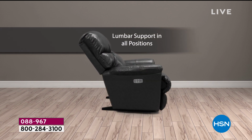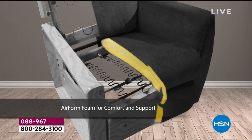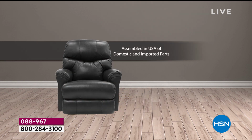And we're looking at some of the different features. Yes, so this is our power recliner, all controlled with the 4 buttons. And it allows you to have infinite reclining positions. So you can recline while you rock. And that's how La-Z-Boy got started. And we'll talk about our history in just a minute. You can recline with the leg rest up. Everything that we do is made with domestic and imported parts, including our frame, which is a 4-sided unibody construction. And the 2 motors in the power make that an exclusive design that's been patented by La-Z-Boy.